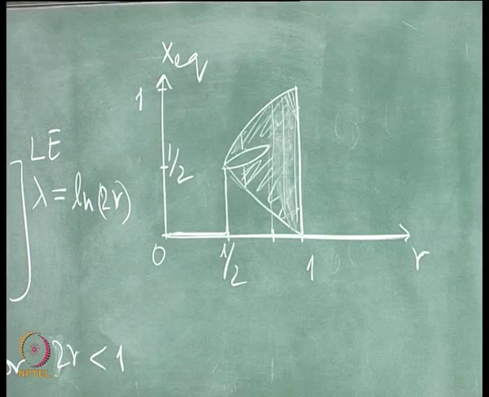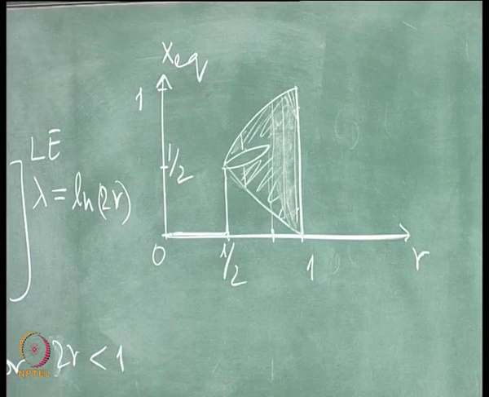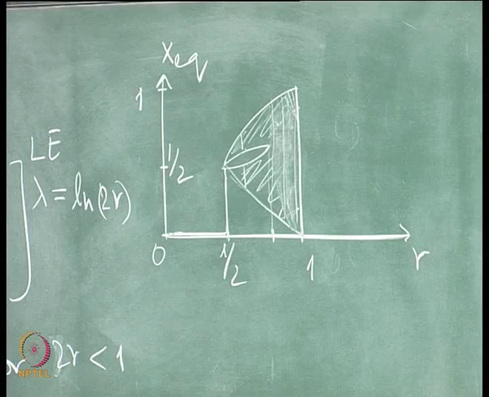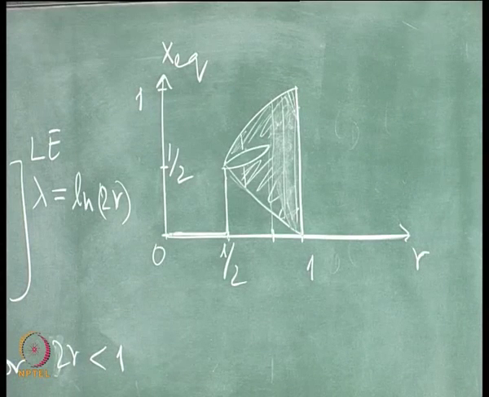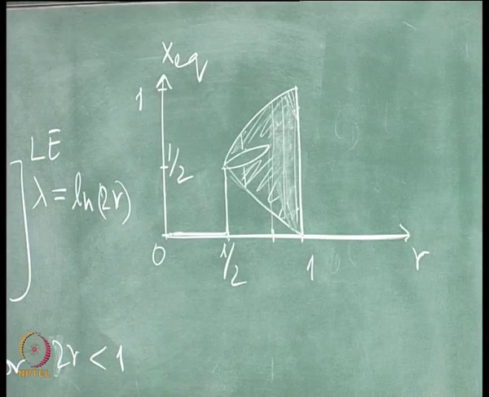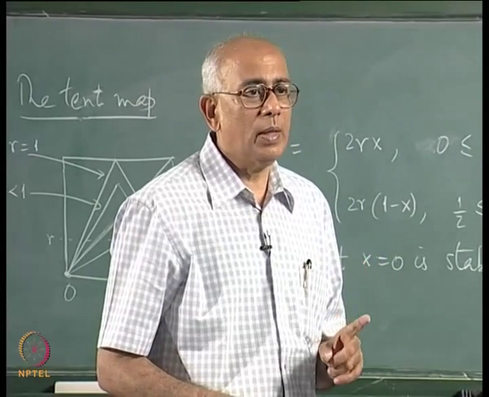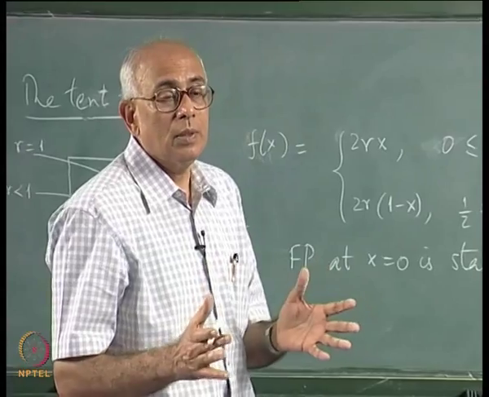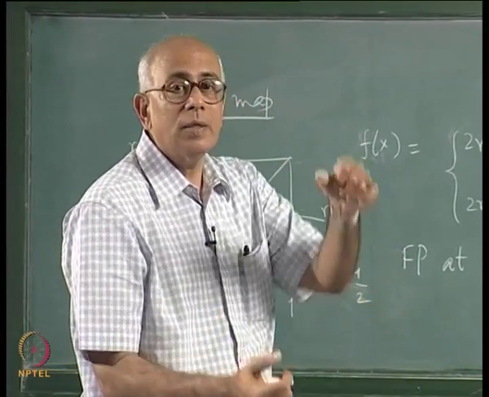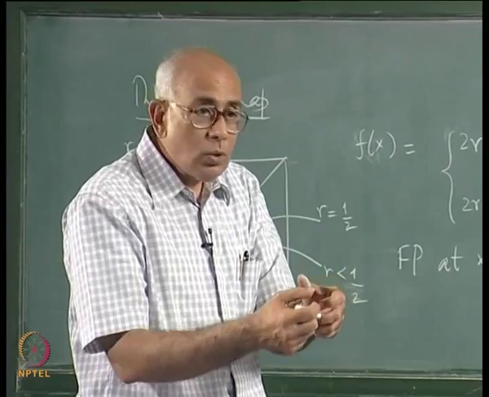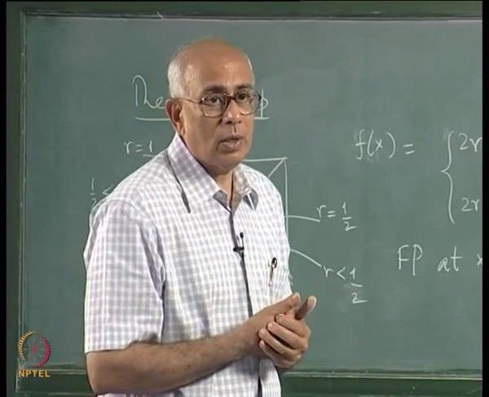Now we talked about one dimensional phase space, x is a single scalar variable, so there is only one Lyapunov exponent, but in a d dimensional or an n dimensional phase space there are n directions, and therefore in principle you could have n Lyapunov exponents. But you need to have at least one of them positive in order to have chaotic behavior. You could have more than one positive. and this can happen even in cases where the phase space is bounded, even in cases where the volumes are preserved, because there could be some directions in which you have stretch and some directions in which you have contraction, and as long as you have a direction in which you have a stretch, you have chaotic behavior.